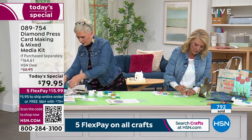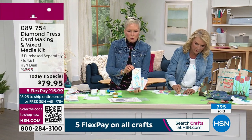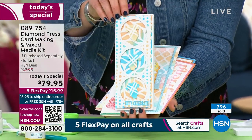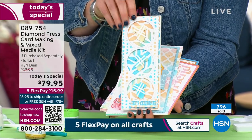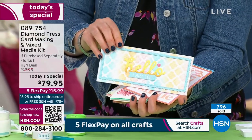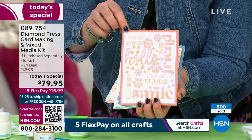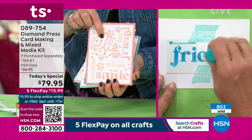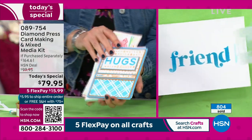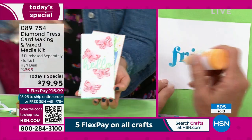All right, let me show you some projects while you're working on that. So we've showed you the glitter. And again, most of these projects are white pieces of cardstock. This is using the stencils and the chalks. Look at how beautiful that is. And then we've got the gorgeous pastel effects. This is, again, using some of the ink daubers. And again, this is the quality of Diamond Press. Look at how crisp the edges are of these stencils. And it's just using the ink pads that you're getting. It's using the chalks that you're getting. I just love how bold everything is. And then here, if you're going to use the chalks, you can use them to add.